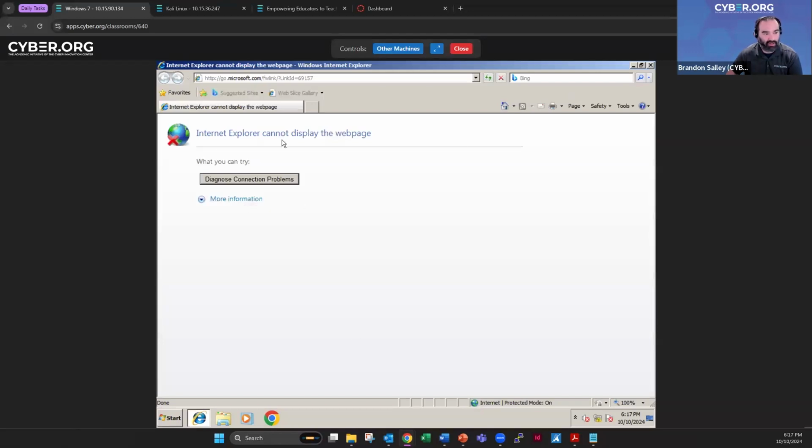It's going to say that Internet Explorer cannot display the web page. I did say these are connected to the internet, but the normal web page that would pop up on the home page, with news feeds, different articles, ads, things like that, those aren't on our allow list, so it can't display that page because we don't allow those types of things to come through. Things like Facebook, Instagram, the other social media websites are also blocked. If they try to access it, they would also get a message that says it cannot be displayed.